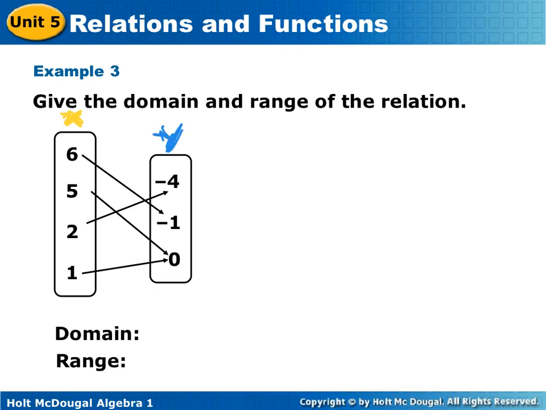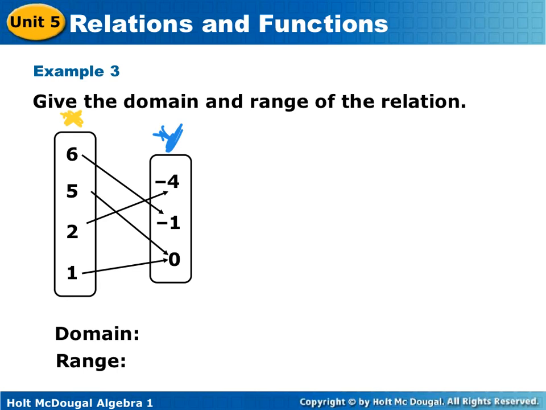Now, are these connected lines? Well, okay, so let me rephrase that. Yes, there are lines that connect the X's to the Y's, right? But what I'm asking you, is this on a graph a picture that has 2 points connected by a line? No. So what that means is when you go to list your domain and range, this is a little bit easier because your domain is just going to be the numbers that are the X's.